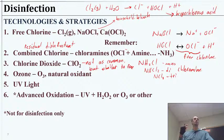So advanced oxidation processes are actually not typically used for disinfection exactly. Usually we're using that as a way to destroy some other chemicals. Maybe we're worried about pesticides in a lake that receives a lot of water from different farmland or golf courses or whatever. There might be some chemicals in there, and we want to try to destroy as much of those as possible. We're going to add some step that's pretty harsh. We could do super fancy filtration, but sometimes it's more cost effective to use an advanced oxidation technique. Certainly this would also destroy lots of viruses and bacteria. So you might be able to do just this and then chlorinate your water for your residual. But typically these are designed with not necessarily disinfection in mind, but it would likely do that.